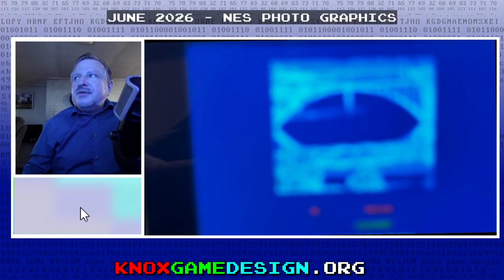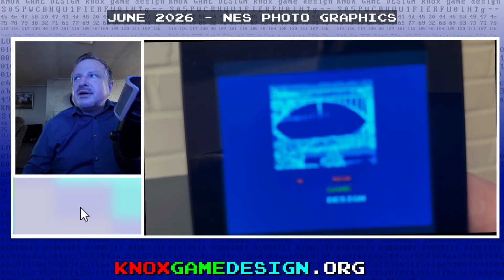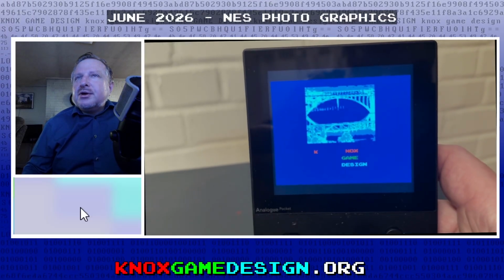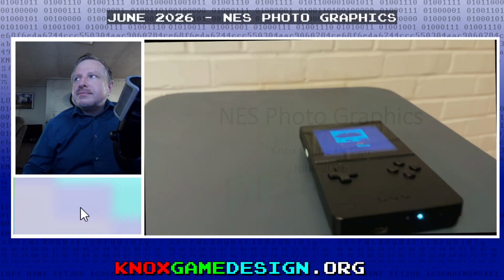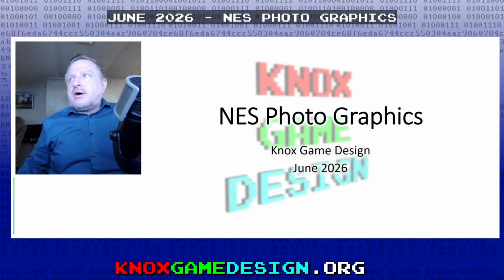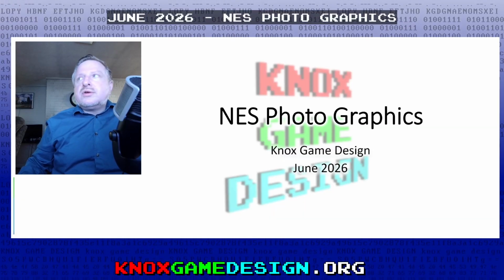Just a proof of concept showing that you can get a photo image in a NES game and play it on hardware. So that's going to wrap it up for Knox Game Design for June 2026.